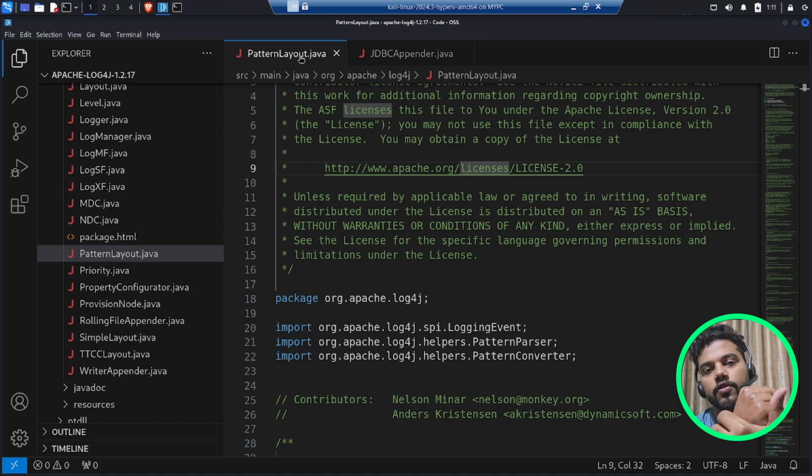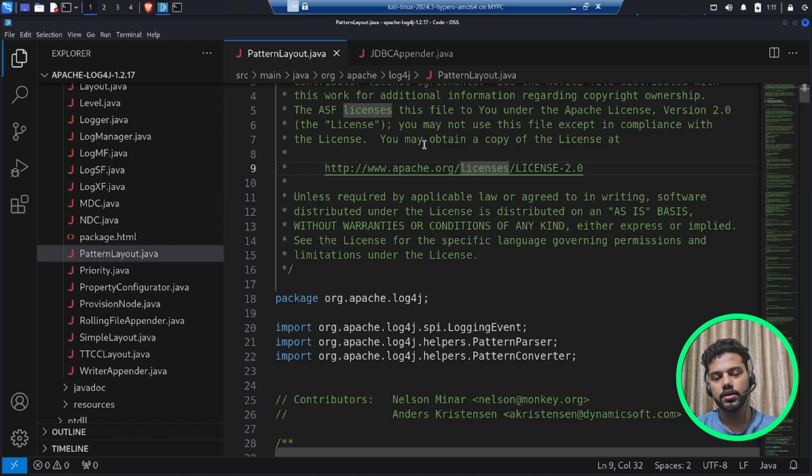In this Apache Log4j project, they use JDBC or SQL services for storing all of the logged information into a database. So in large organizations, maybe you would want to log your information into a database instead of a log.txt file. People do that.